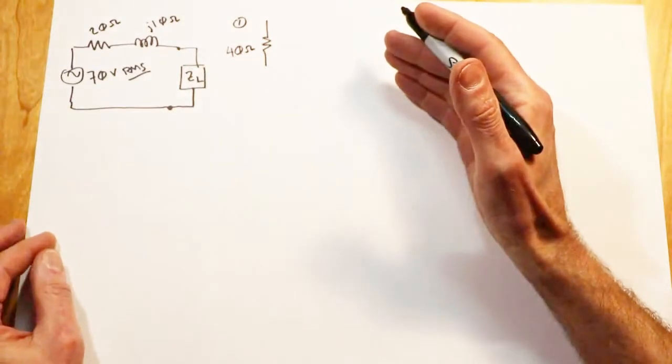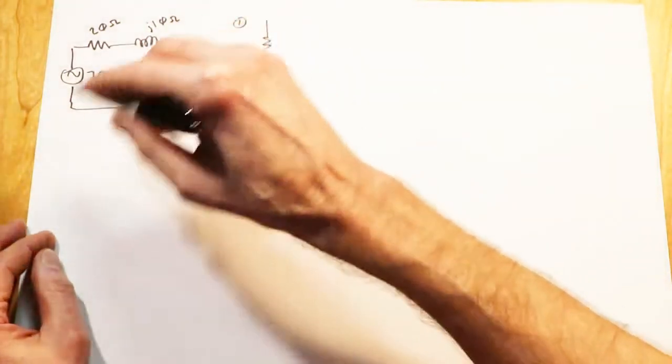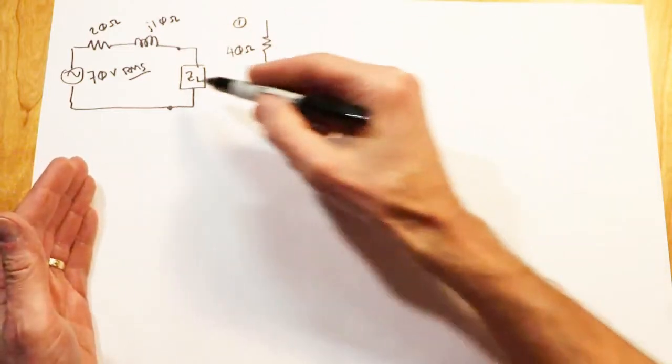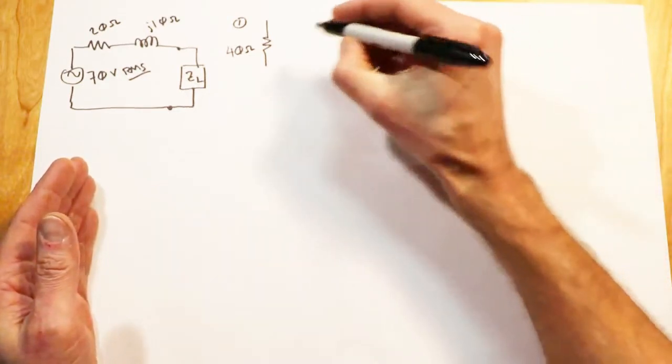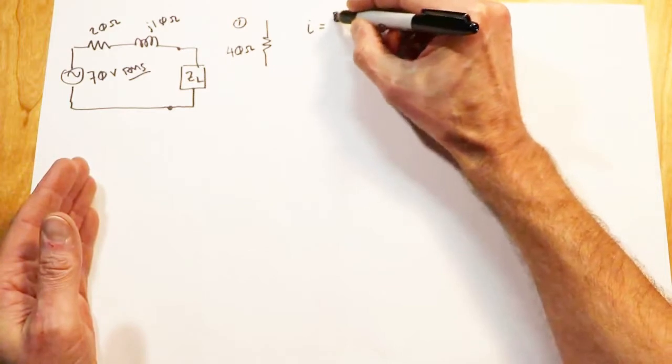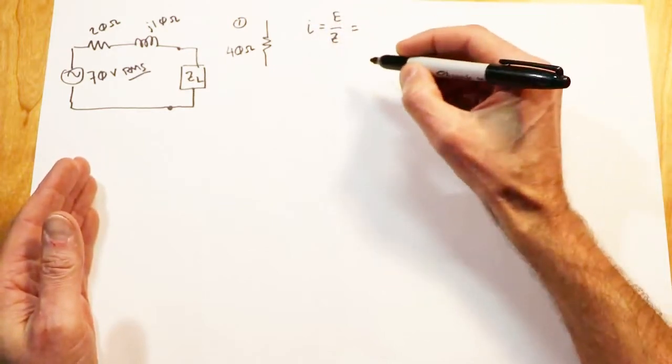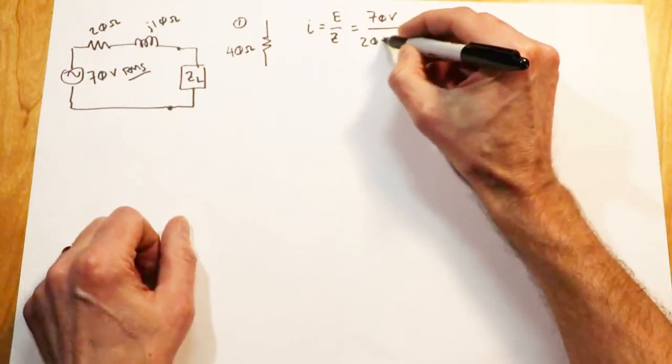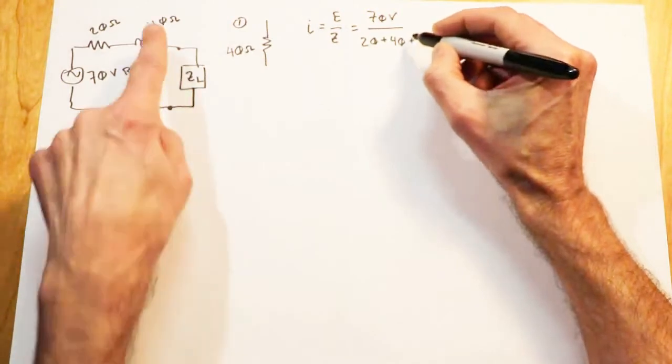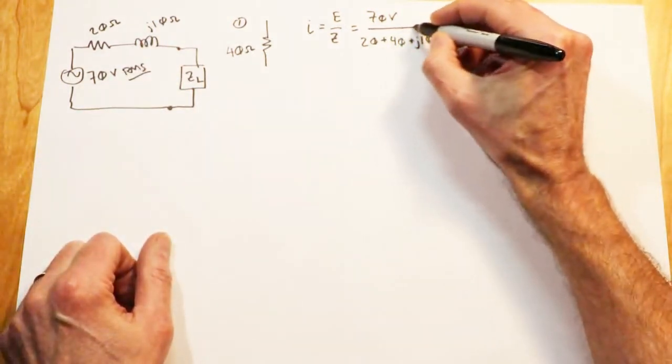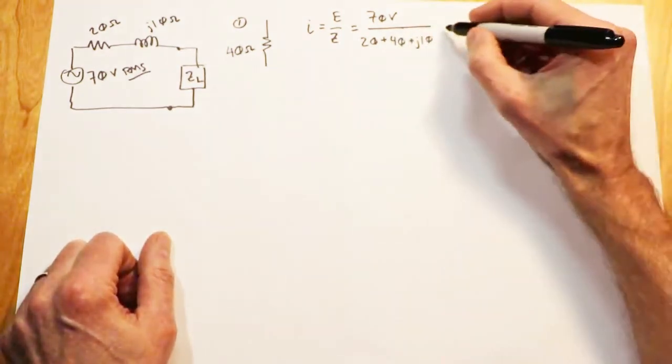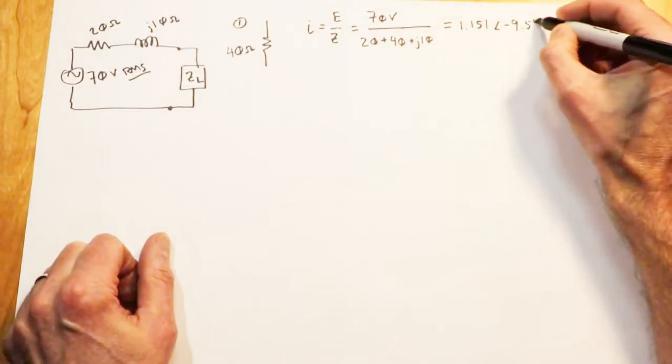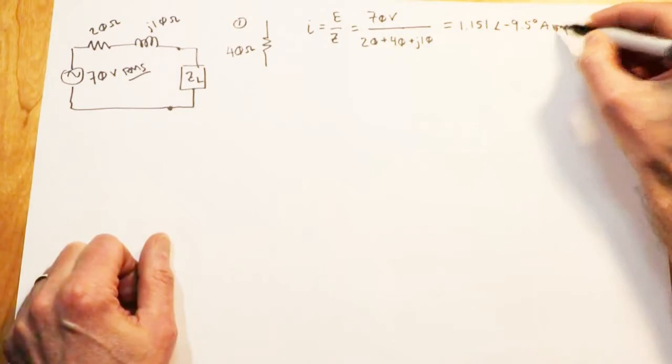How do we calculate the power in here? Well, if that's a 40 ohm resistor, we basically have a simple series loop. And consequently, we could just use Ohm's law to find the current. Power law is I squared times R. So we'll be able to find the power in that 40 ohm resistor directly. So the current over here will simply be the source voltage divided by the total impedance in the circuit. So I've got 70 volts RMS divided by the 20 on the source plus the 40 on the load plus the J10.